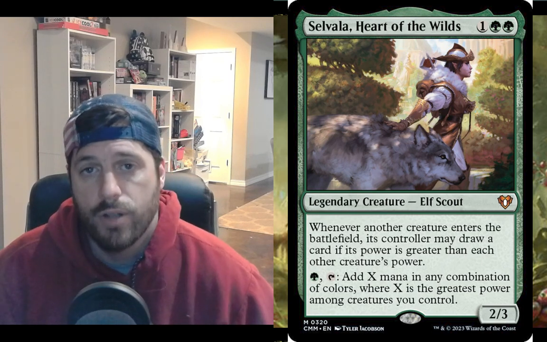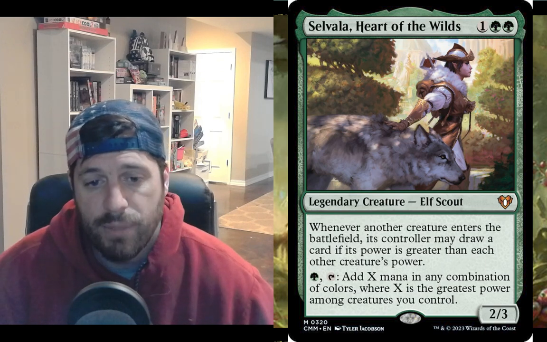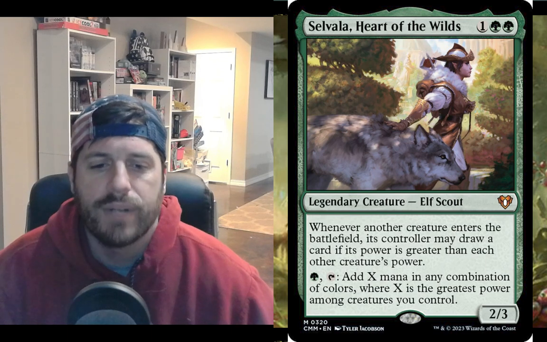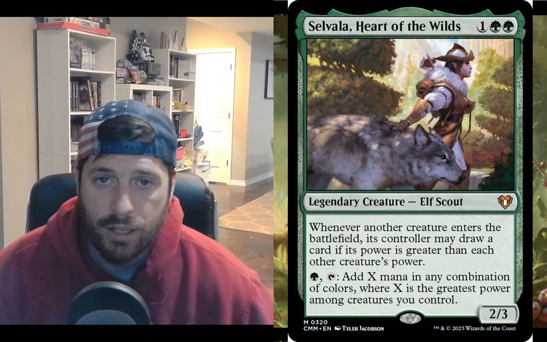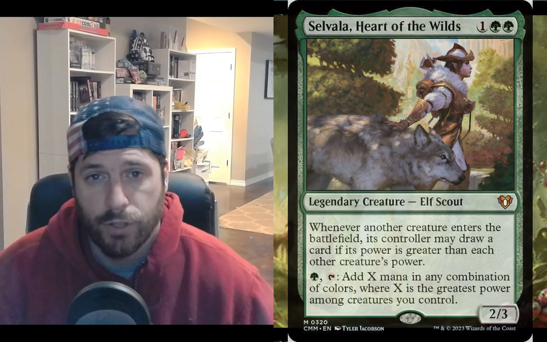So this is going to be a card draw engine on top of it, but if this sticks on the field, you can then pay 1 and tap it to add X mana in any combination of colors. It's all going to be green here, where X is the greatest power among creatures you control. So we have some, I think, 10/10s in this deck. So adding 10 green mana is going to allow us to play a couple big things. It's going to be a replacement effect for Kona.